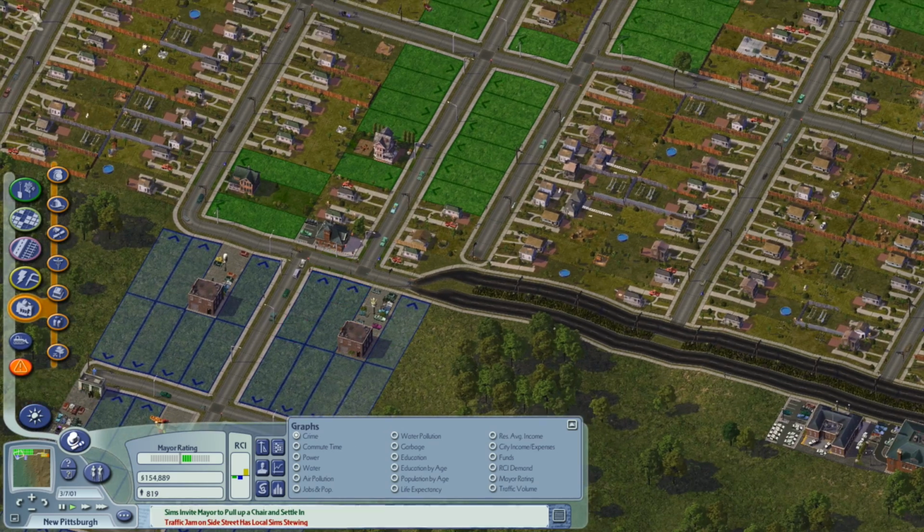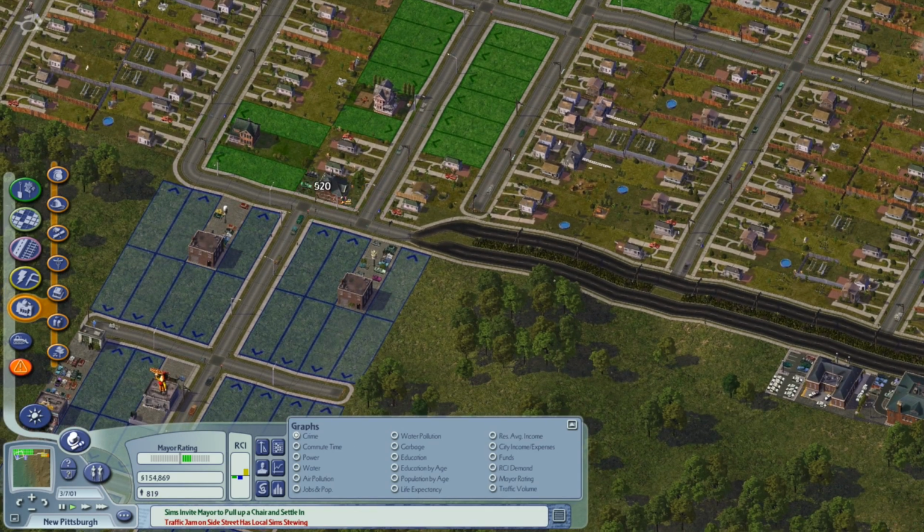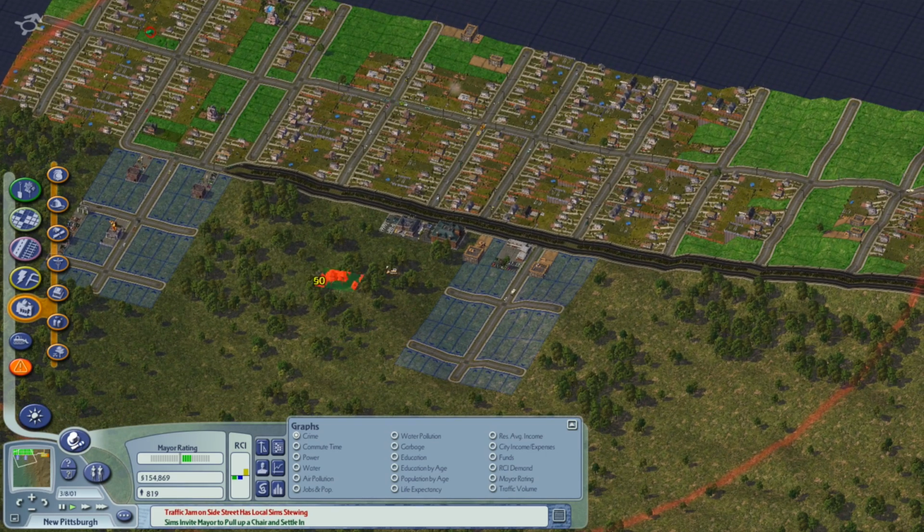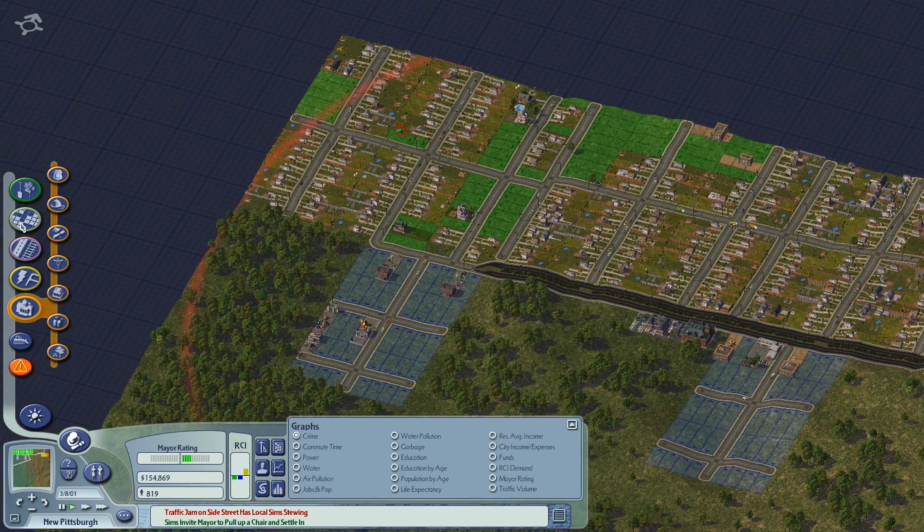Alright, in the middle of the circle. Alright, that's got to be my fire station. So I'm just going to get rid of it, see if that does anything. Yeah, that was it. Okay, now we're good on fire.